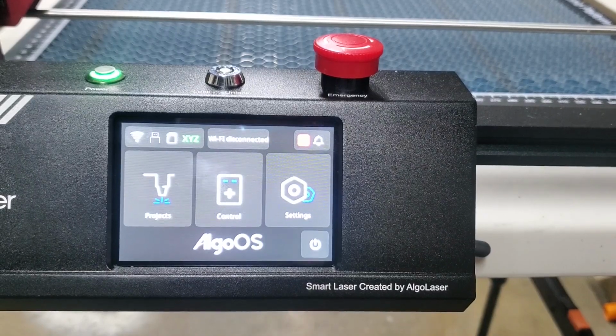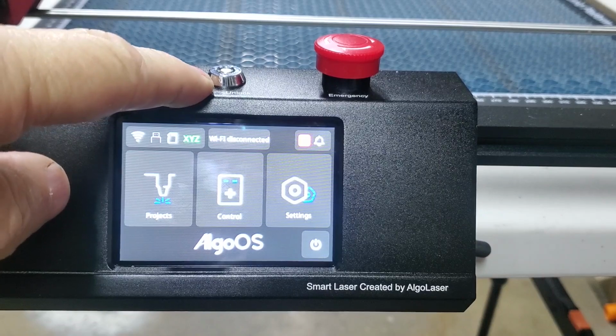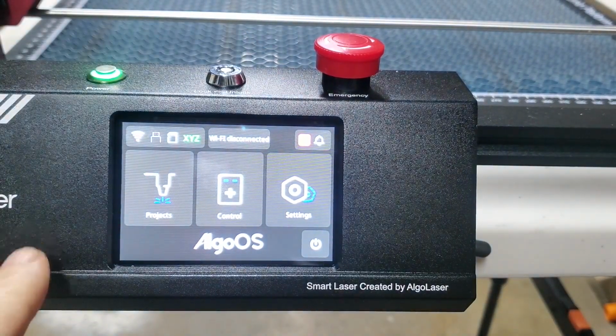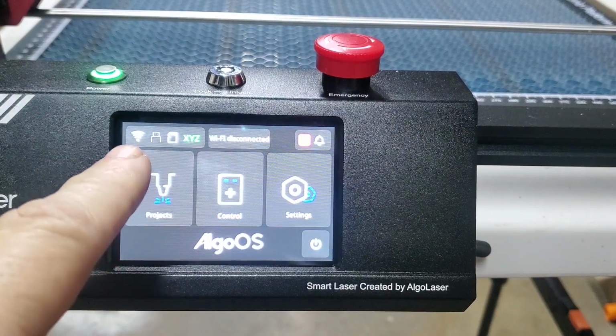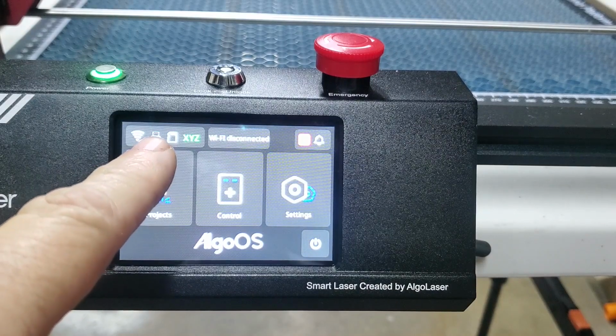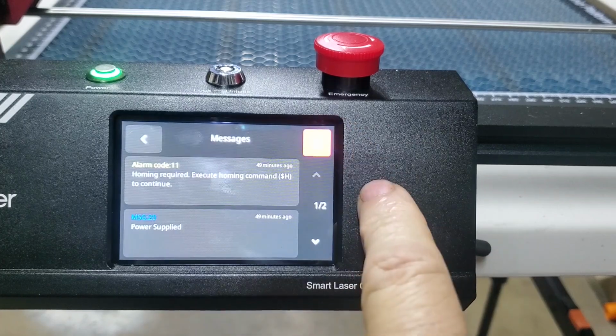Let's take a quick look at the front panel. We have a power button, we have the child lock, and it came with keys, and we have the emergency stop button. Then we have the little icon showing it's connected to Wi-Fi. We have the little icon that looks like if you had plugged in a USB stick, and then it has a little bell saying there's some notifications.